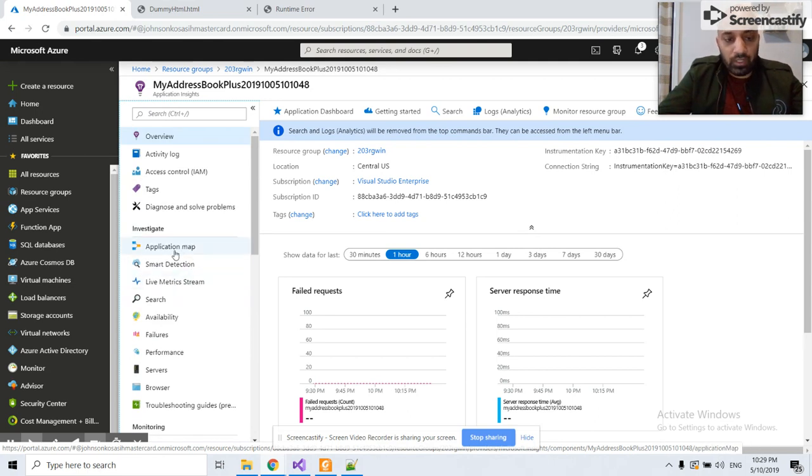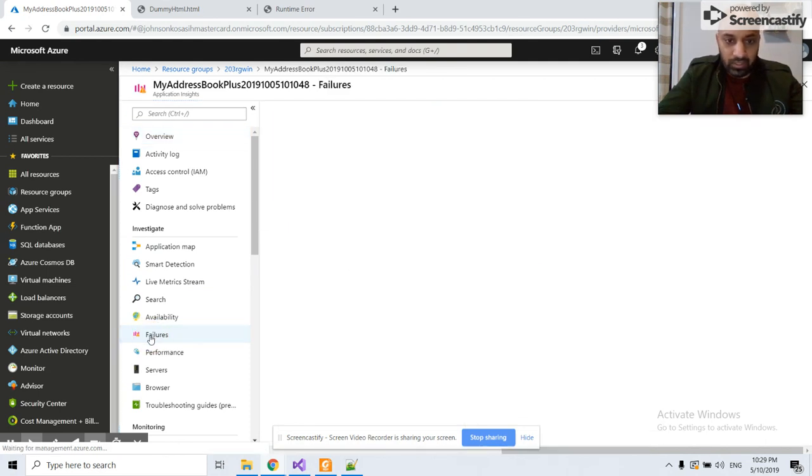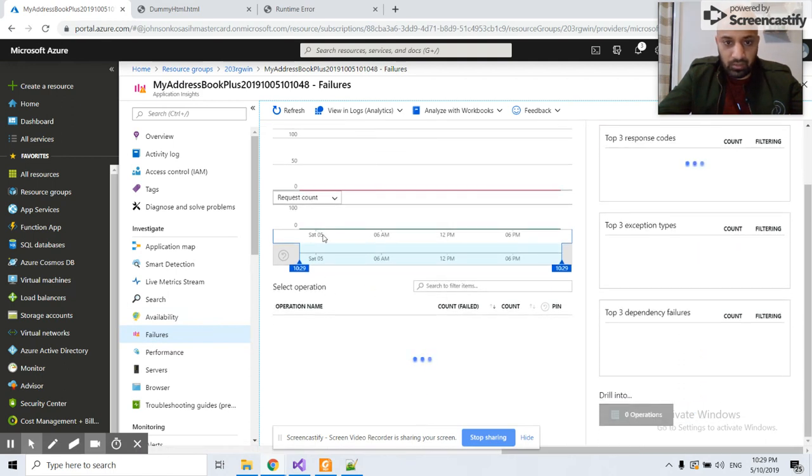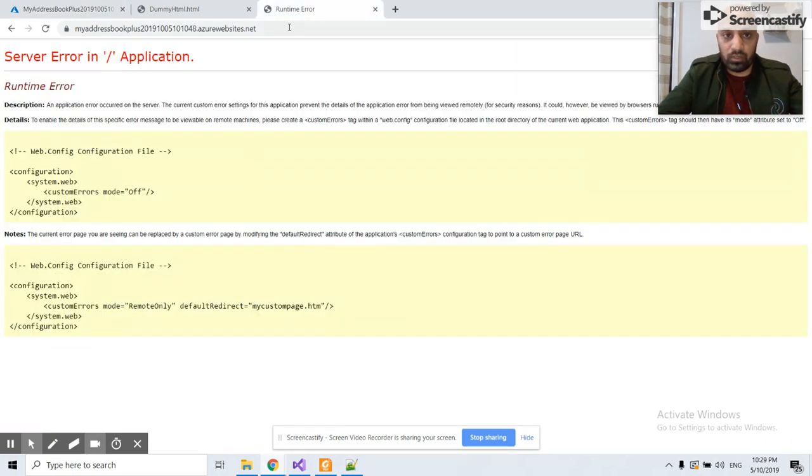Now, if I go here, trying to solve the problem, it says failures. I can go there and see what's happening. We don't see anything here. I can't see any request count over here either. The reason is that we haven't accessed the application after enabling the logging. So we have to go back and access the application again, and then it will hopefully start logging everything.